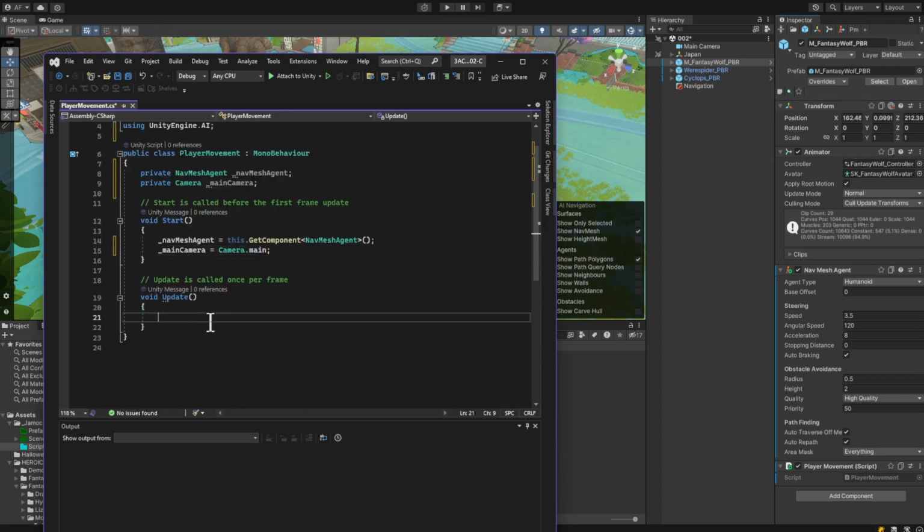Now for the fun part. First we want to detect whenever the mouse is clicked, so that's going to require an if statement. If Input.GetMouseButton, there we go. And 0 refers to the primary mouse button, which for most people is the left mouse button. And then we want the wolf to move to the cursor point.